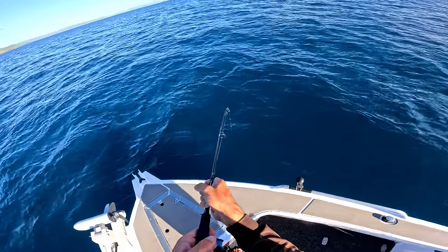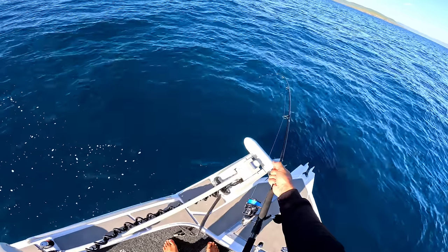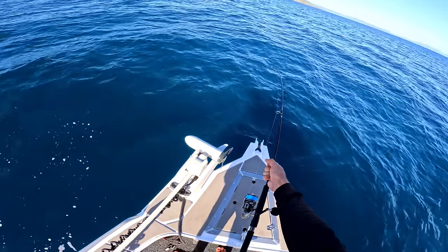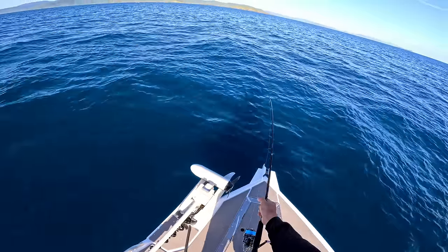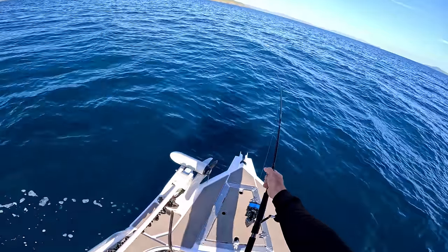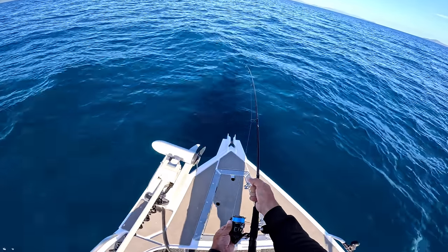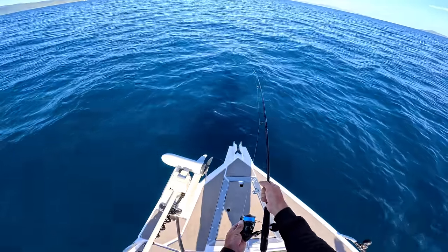It's unfortunate. I think as an angler, you want it to not be a shark, even though you're 99.9% sure it is. You don't want to kind of break it off, so you just fight it, even though it probably is a shark, but on the very slight chance it's not, you might have a trophy fish. Yeah, so the no tail beats and just the feeling of the weight tells me this is most likely a shark.